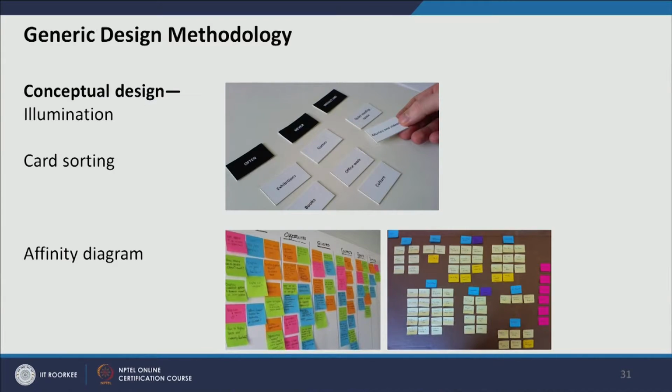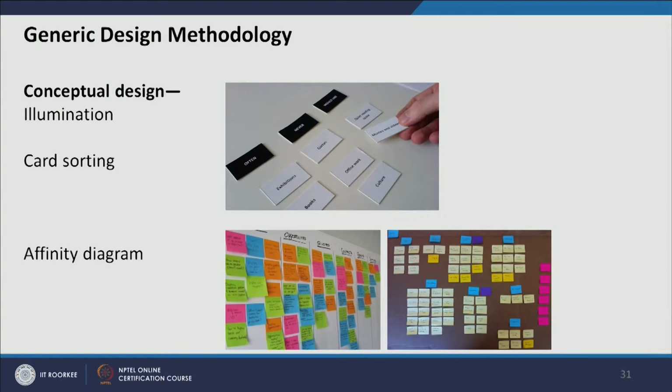Affinity diagram is also a similar process. In an affinity diagram, designers ask the user to group similar things together. For example, if the website has different tabs, the user can group the similar tabs which have similar functions in one group. In card sorting, users select and pick one card which goes with their mental model, and card sorting is generally associated with some task.